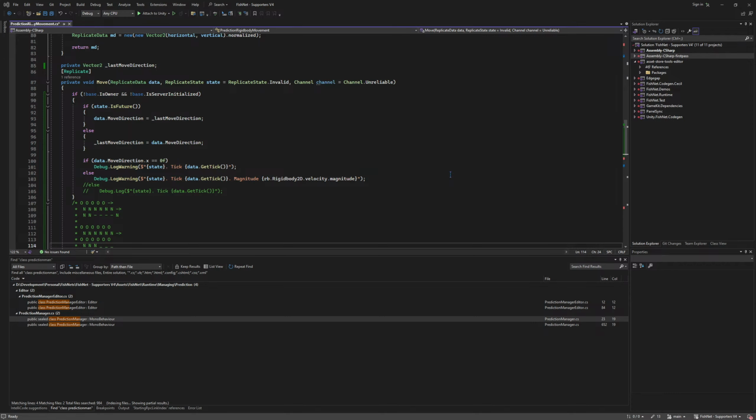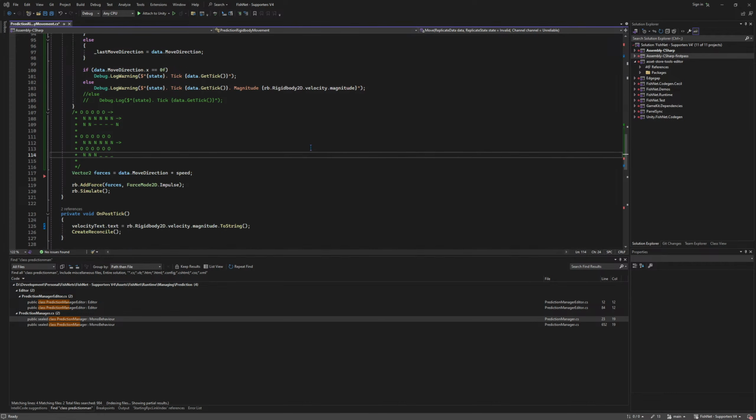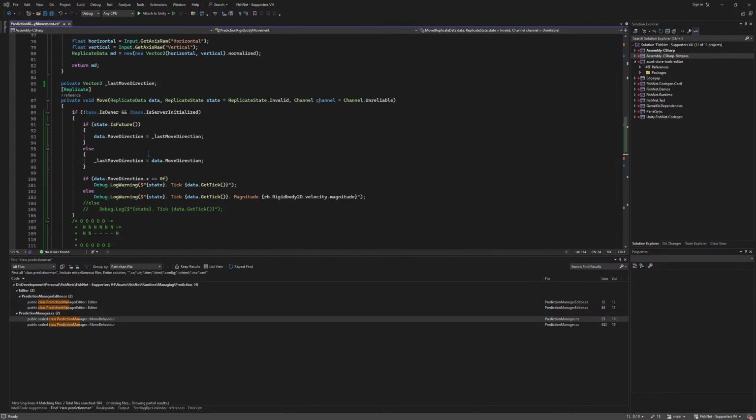So it does give me another option I considered at one point that might be a fair alternative. And that is simply letting users be able to know if the input being run is the last input prior to the future. So, for example, let's say I want to print this magnitude only if not the future. So let's go like this, for example.